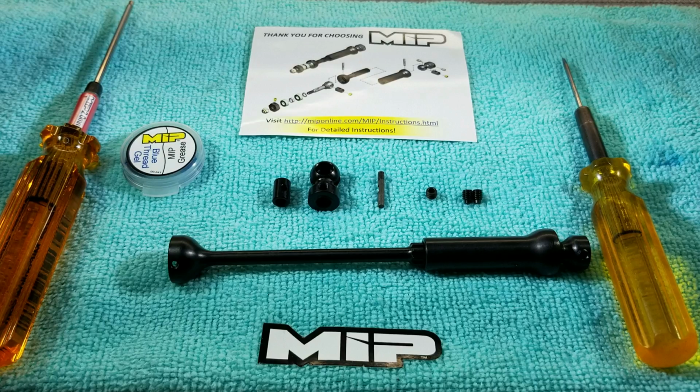Presented in front of us is a standard X-Duty CVD driveline. Assembly is quite simple, but some key details can be overlooked in the process. Let's jump right into it.